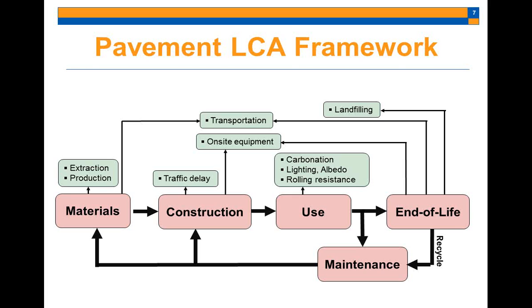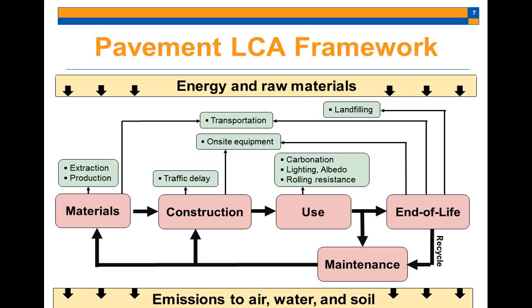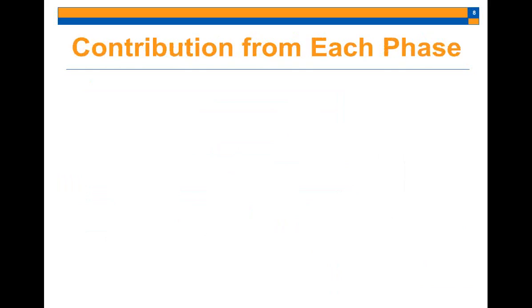And just like with other LCA systems, we're also looking at the environmental energy and materials inputs, as well as the environmental outputs: emissions to air, water, and soil. So to give you an idea of the contribution from each of these 5 phases, of course this can vary depending on the project itself and on what environmental impacts you're looking at.